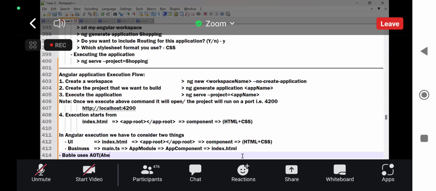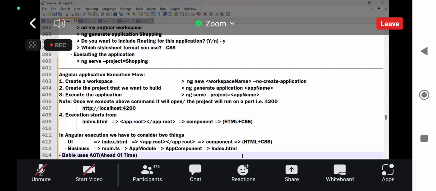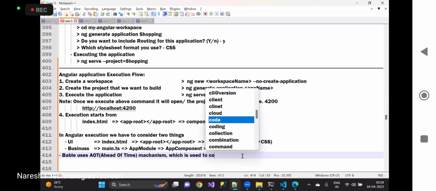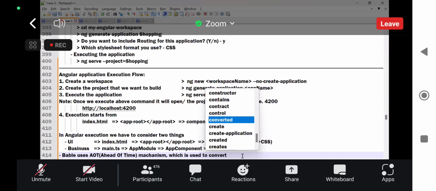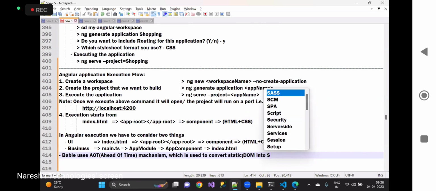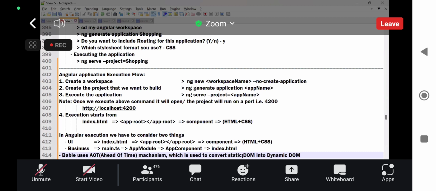AOT stands for ahead of time mechanism, which is used to convert static DOM into dynamic DOM. That means Babel uses the AOT, ahead of time mechanism, and converts the static DOM into the dynamic DOM.